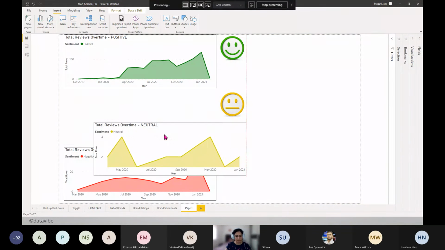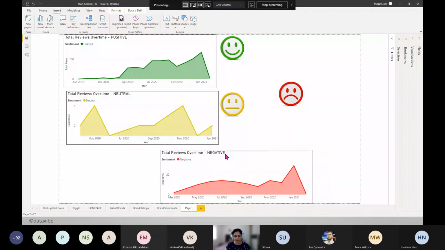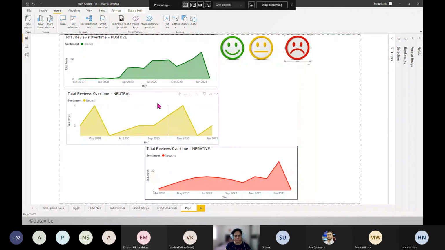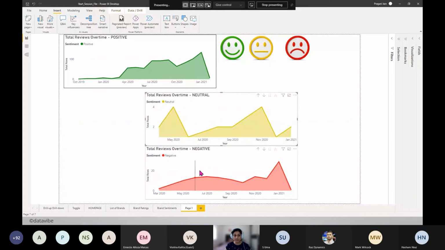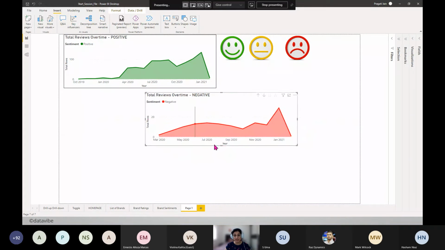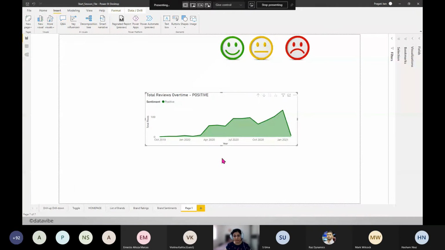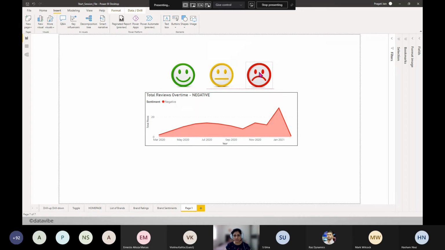So what we can do is just take the images to the top. Maybe we can keep the charts here. You can make the charts any size, based on how much space you have on your report page, and just use them that way. And yeah, you can have these images here. Now, okay, we are missing one thing.